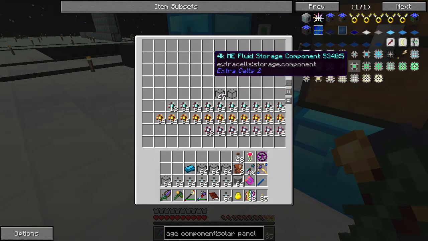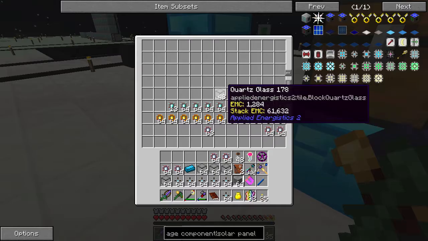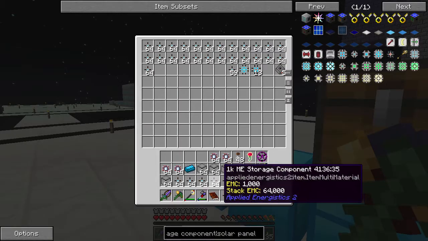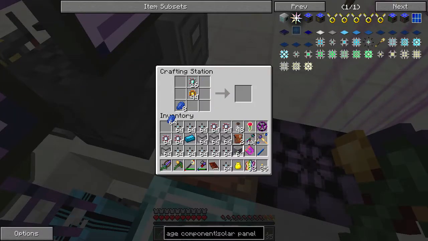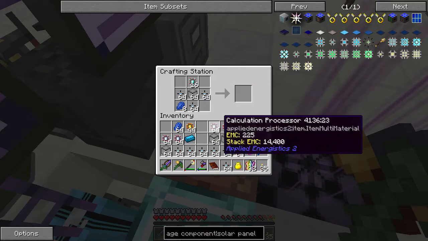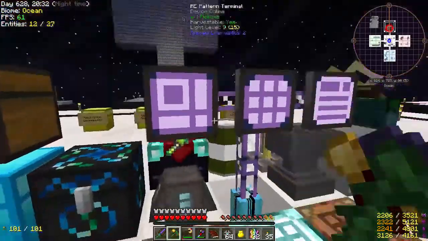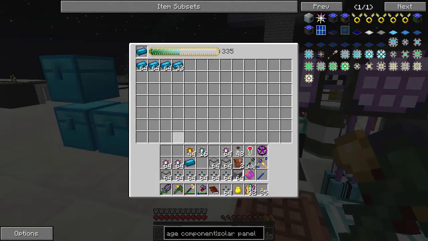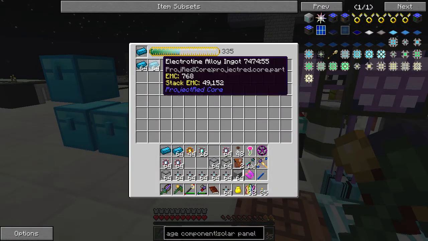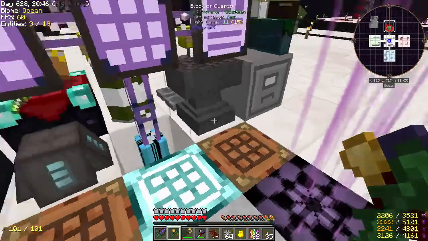And then what kind of processor do we need? It is a calculation. So 1, 2, 3, 4. And we can take all of this stuff out to make what we need. So yeah, this lapis can go back. We're gonna need more and more and more electrotine. So there is one set.